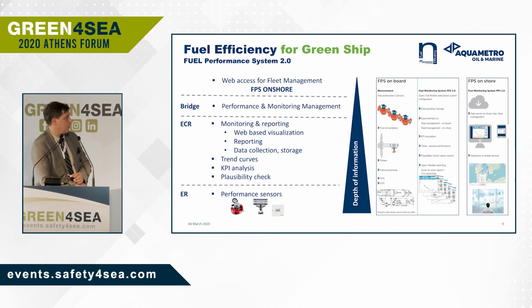How are we doing this with our own components? Of course, in the engine room, you have a lot of different sensors. You also have the GPS and the log signal to use, to have the data over time and over distance for the reporting, and to have the information about the efficiency over the nautical mile. And we are changing now the depth of information going down. It makes no sense on the bridge to have all the information you have in the engine room, maybe also for some engine operation here in the engine control room, you don't need this information there. That's too much information. Big data can also be too much operation information.